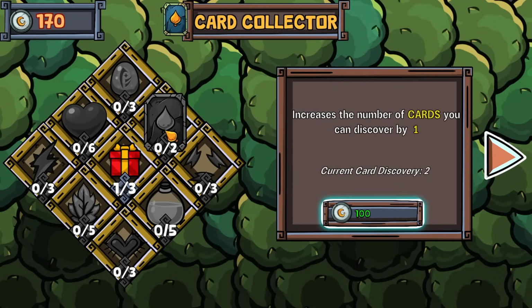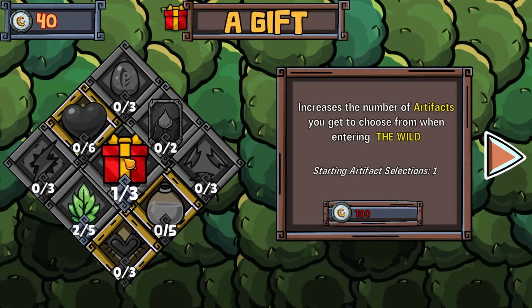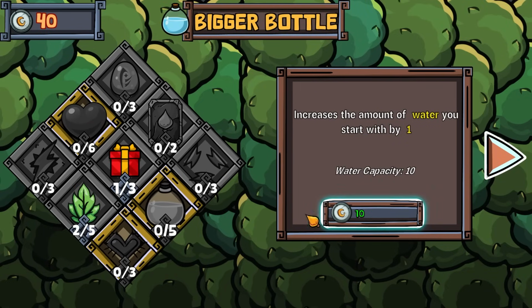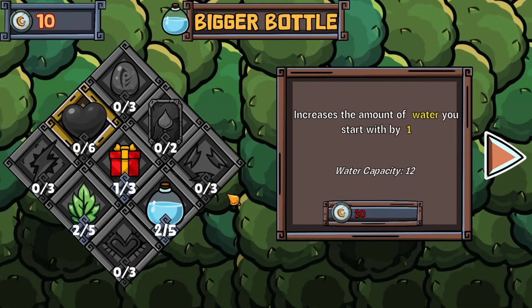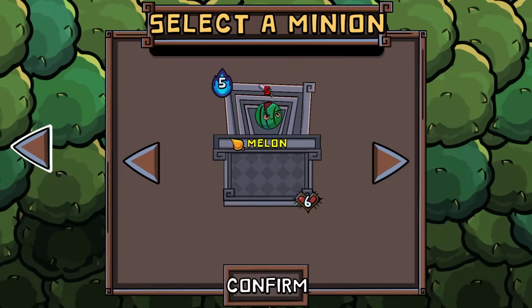I think I would like to go with probably increasing my restoration. Yeah, we'll grab a point or 2 in restoration. Then can I afford anything else? I might be able to. Sure, we'll get some water as well. I suppose I'll spend it all. Why not? There we go. We will also increase the well rested, so if I choose to restore my health at rest sites, I'll increase the amount a little bit. But with that, we move forward.